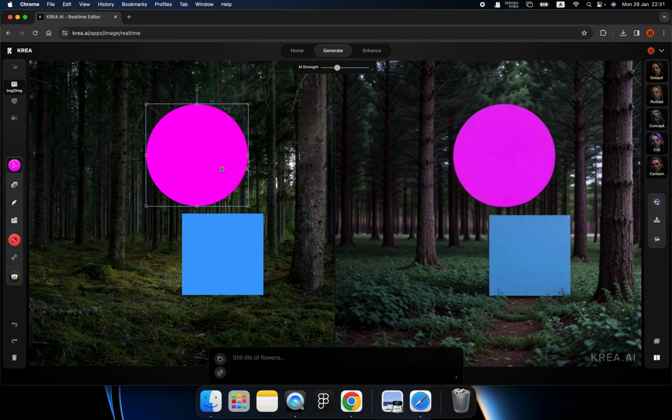Remember, if the value becomes bigger, the image might be a little different from our original image. And now we click enhance. Then it usually takes 1 or 2 minutes because this requires calculating. All right, let's wait.